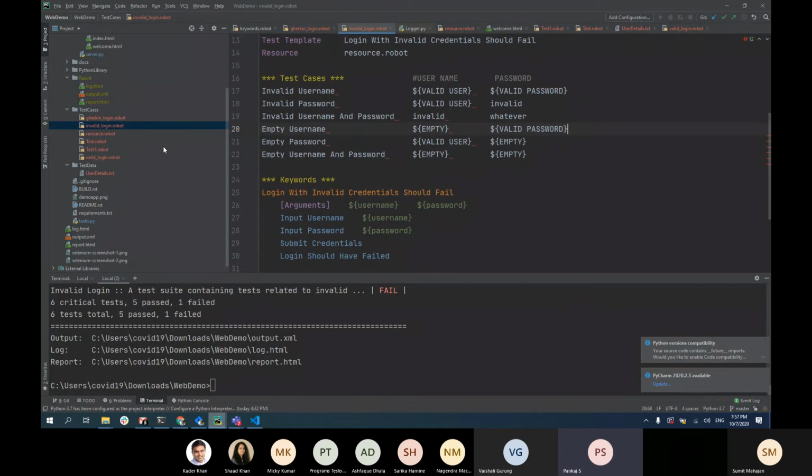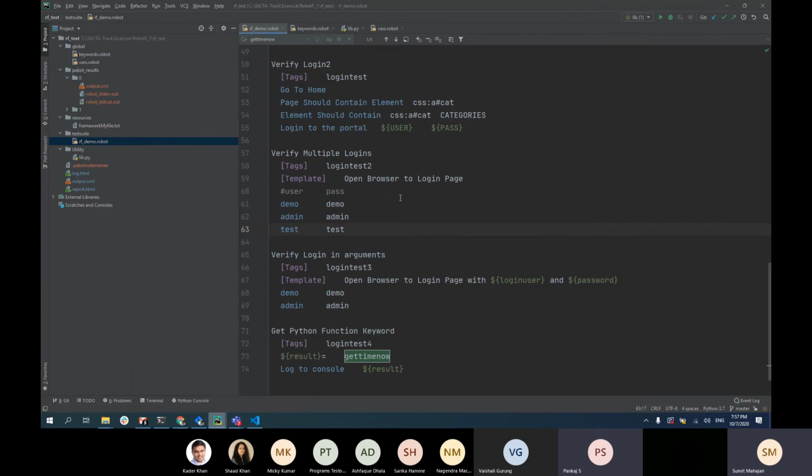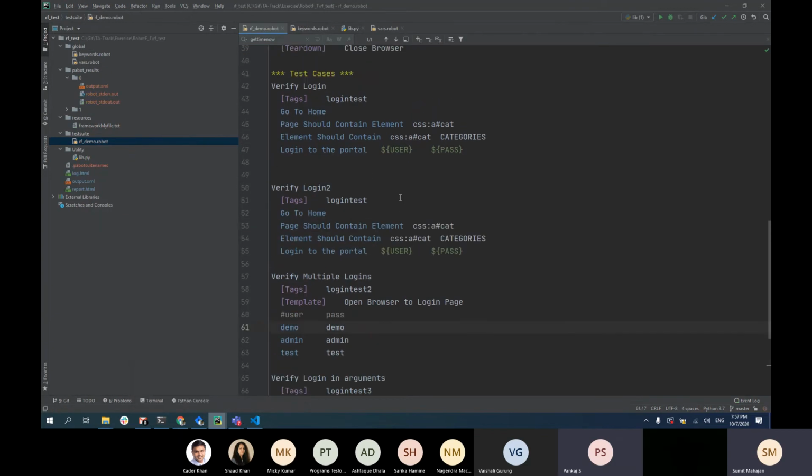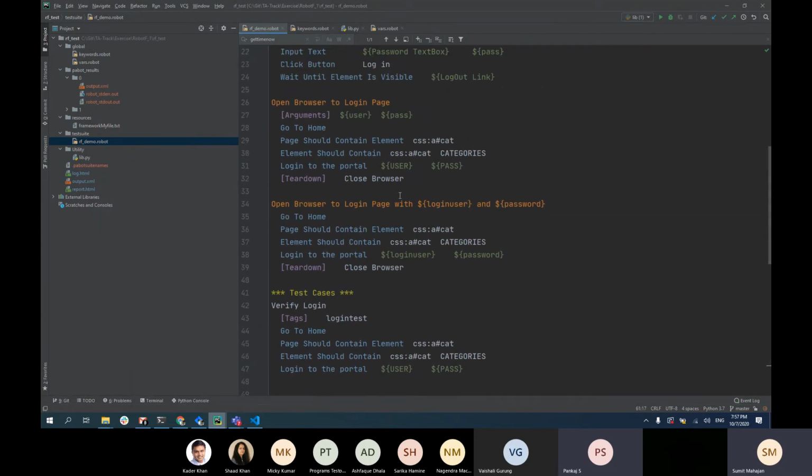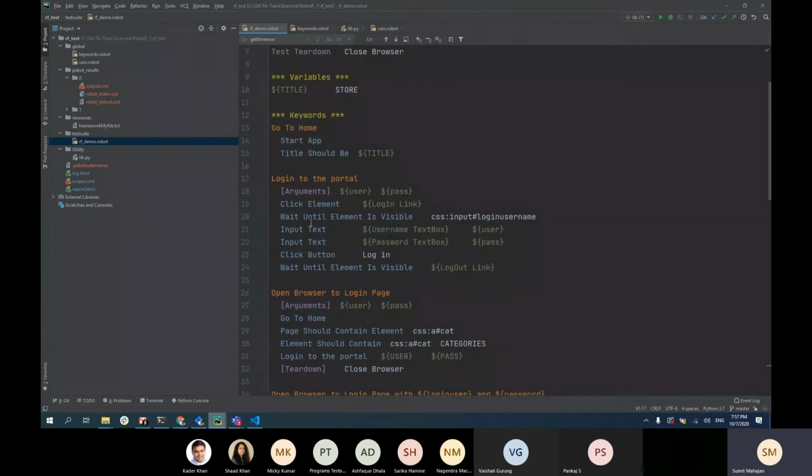So basically it's enhancing the framework, right? That's not the framework basically. That's your test. You add code for the test case. So if I go here, let's say I'm clicking an element and I'm logging into the portal, right?